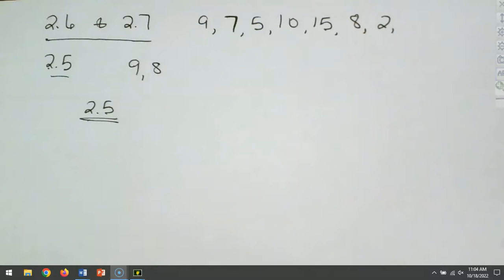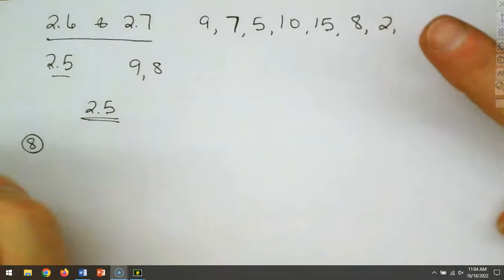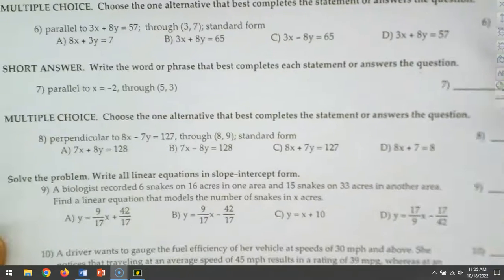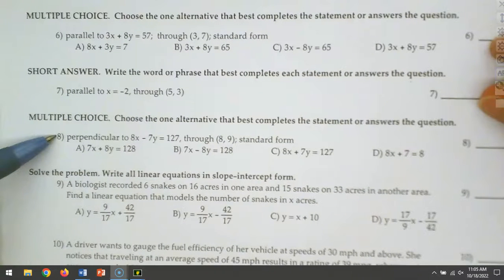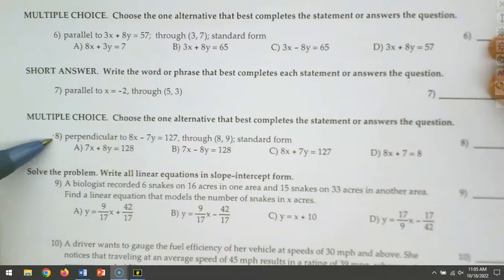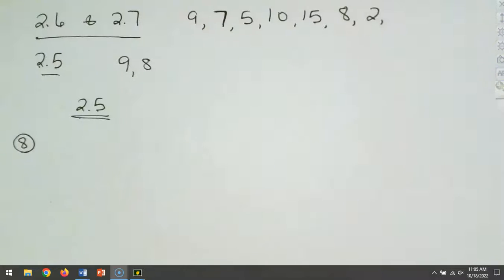So what we're going to be looking at is we're going to start with 2, 5, and we're going to look at 8 and 9, and these are the applications. Now, when we look at 8 and 9, 9's the application, so let's look at 8 first. So we're going to do 8 and 9. Now, 8 is perpendicular. So let's write up what we've got and then see how we would proceed.